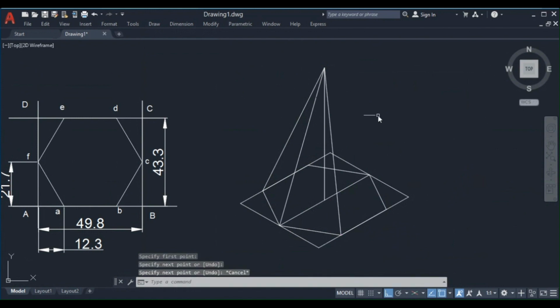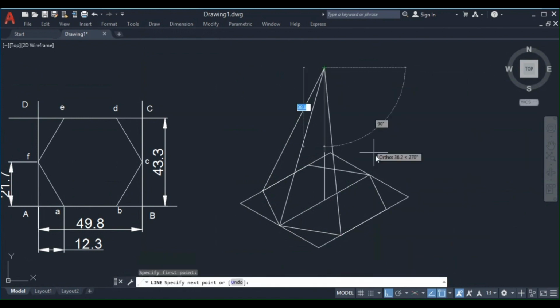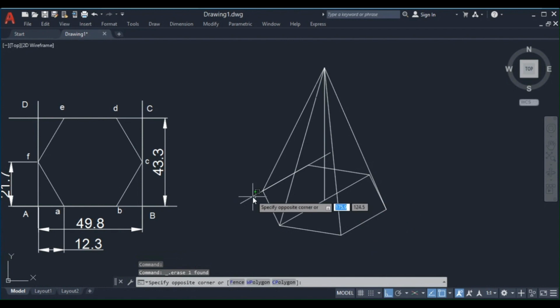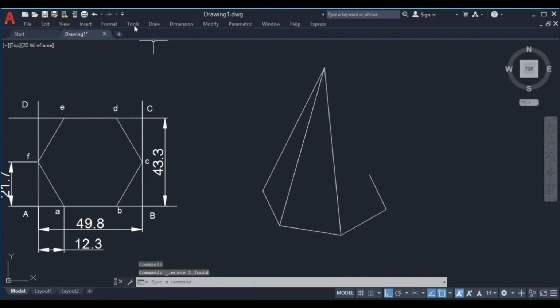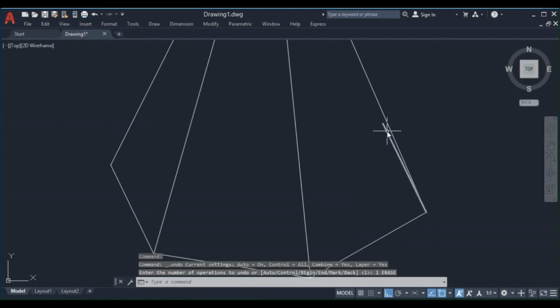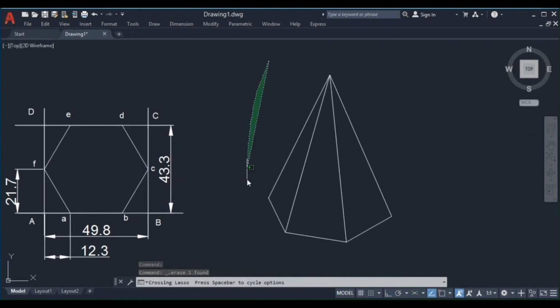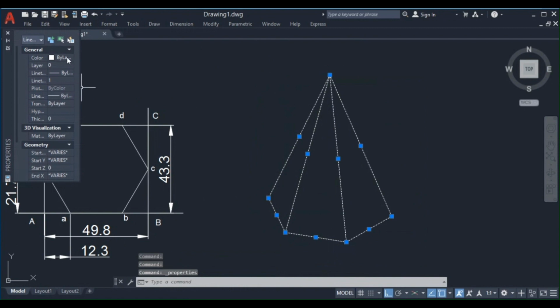Here to here. Are you able to follow? Yes, sir. Now remove the portions which are hidden. These are the portions which are visible. This is the final solution. The backside is hidden. Are you able to follow how to construct a pyramid?